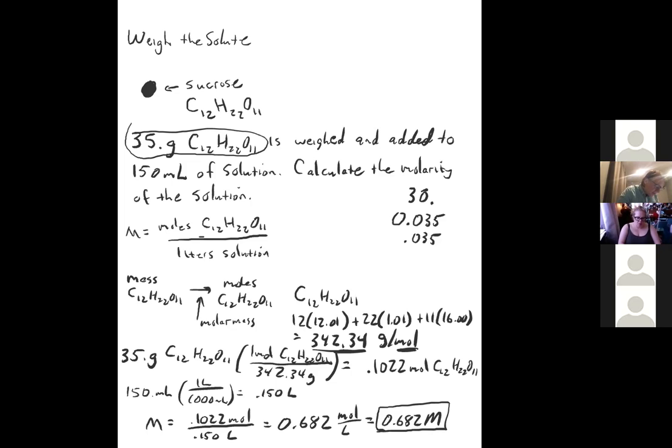Now, I will point out a couple of eccentricities about the units when you see these kinds of problems. For example, let's say you were told you've got 2.5 millimoles of sodium chloride. So there's your salt. And then you were told you've got 100 milliliters of solution. And then we want to calculate the molarity.